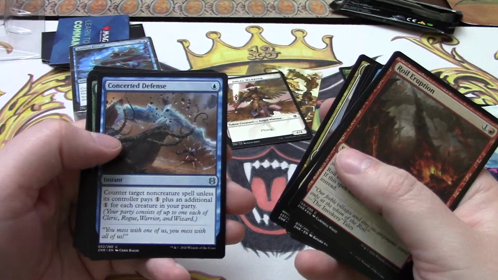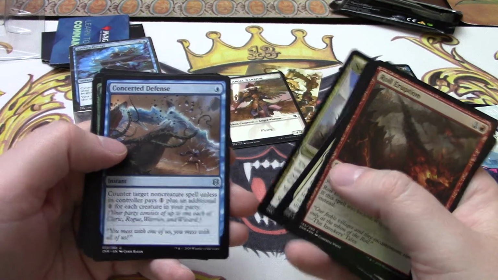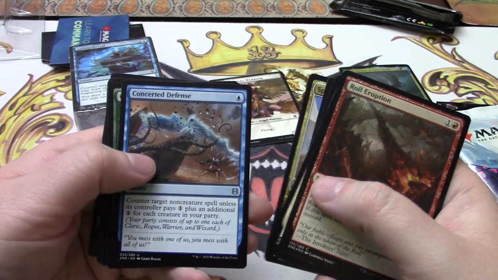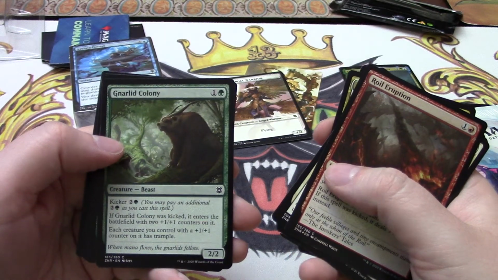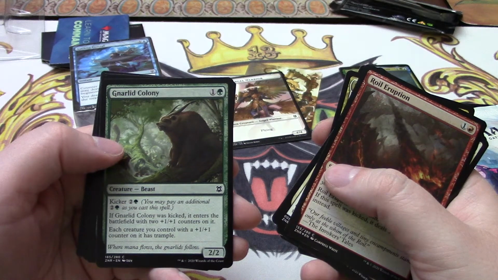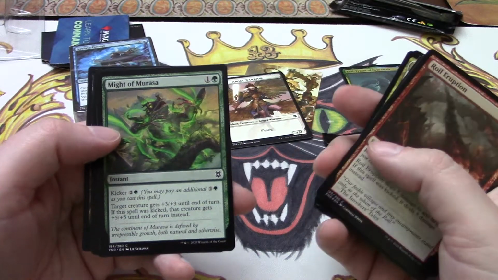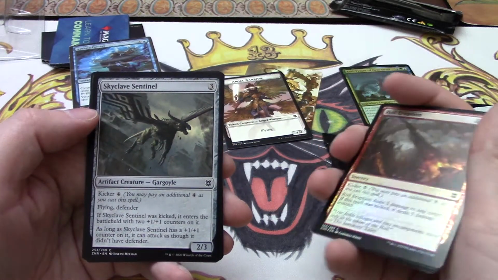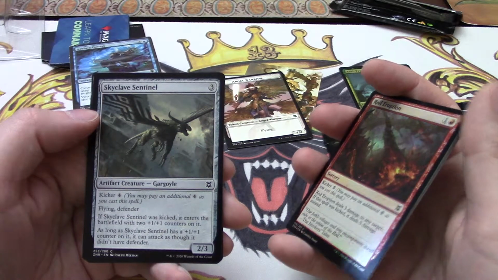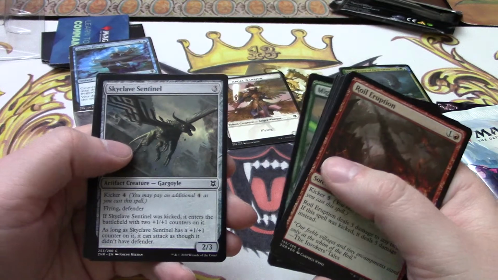Counter target non-creature spell unless the controller pays 1, plus an additional 1 for each card in your party. So there's a potential for this to be a counter unless they pay 5. This is a 2/2 that gets +1/+1 counters if it's kicked, and each creature with a +1/+1 counter has trample. Target creature gets +3/+3 until end of turn, and if this spell is kicked, it gets +5/+5 instead. This is a 2/3 for 3, flying, defender. If you play kicker, it gets two +1/+1 counters, and as long as it has a +1/+1 counter, it doesn't have defender.